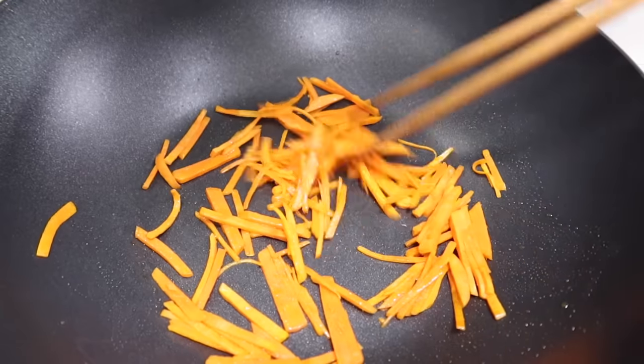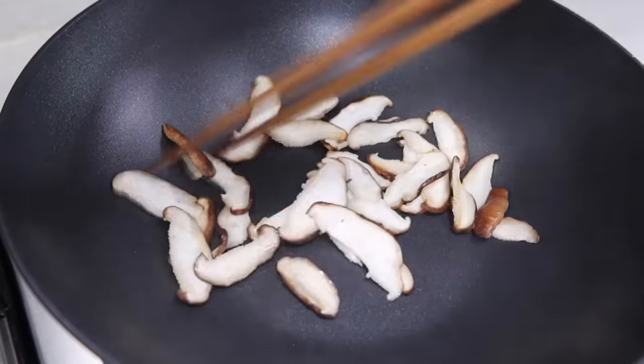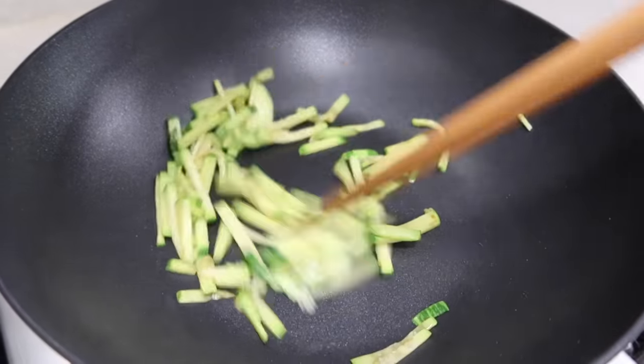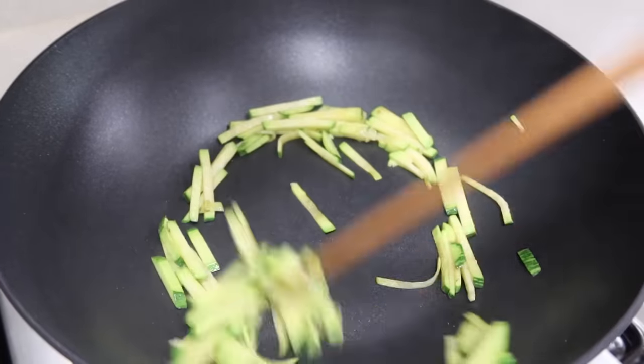It sounds like too much work, but if you do this, you can get the fancy bibimbap that you wanna post on Instagram. But if you don't wanna show off, you can fry them all. No taste difference.